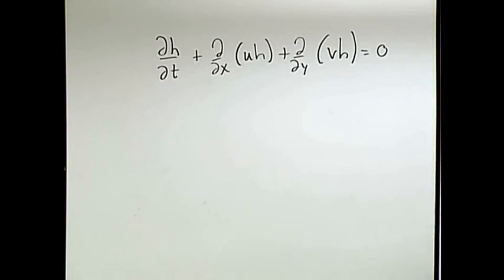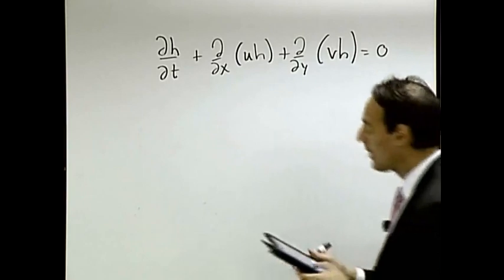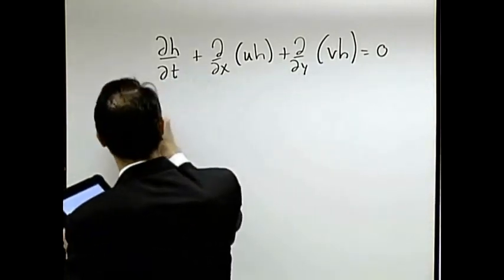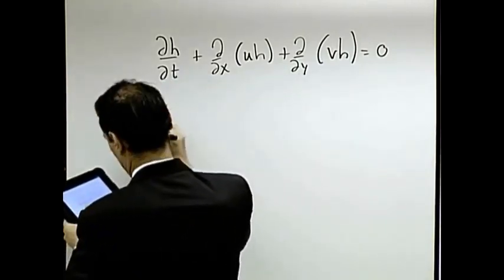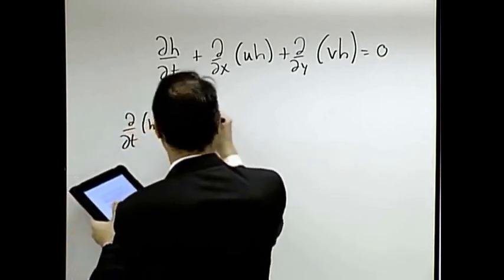Conservation of mass. By the way, you can do the same things with conservation of momentum. It's a lot more work. I will not torture you with that one, but you can just work it all out. It's all there, and you get the following equations. Let me write them down. Conservation of mass in the x direction gives you the following.